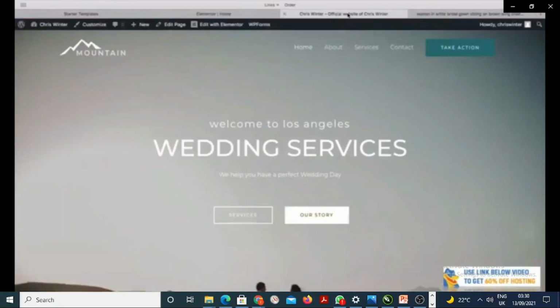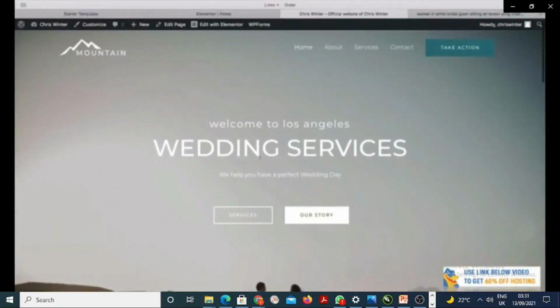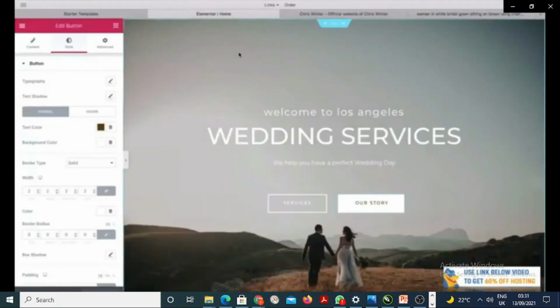Now here is the website that we just edited. It started to take shape. We now have this nice text here, and then the background image, and these buttons, and the hovering that we just changed. We can notice that the people here are kind of cut off. We can change that. We can go back to Elementor.